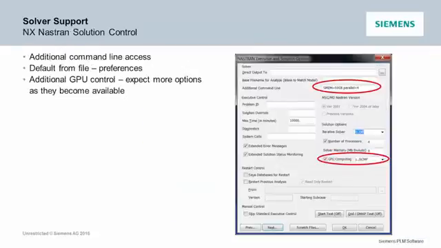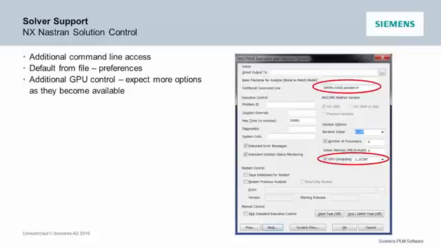Some other small Nastran things. Within each job you set up or analysis set you set up in Femap, we actually added another command line here. We have people that want to run a different command line for every job they run, depending on how big the model is and how much memory it might need or other options. So you can now do that by job in Femap. It'll get sent over to Nastran when it runs.